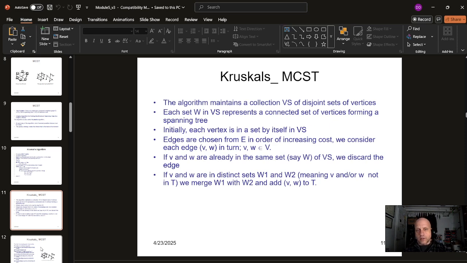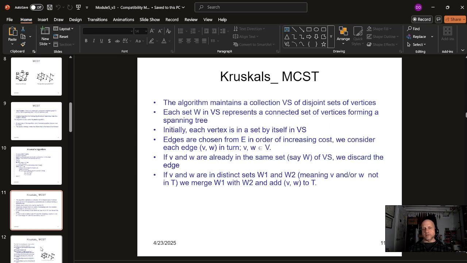So with Kruskal, the algorithm contains a collection VS of disjoint sets of vertices. Each set W in VS represents a connected set of vertices, forming a spanning tree. Here, each vertex is in a set by itself in VS, the vertices set, and the edges are chosen from E in order of increasing costs.